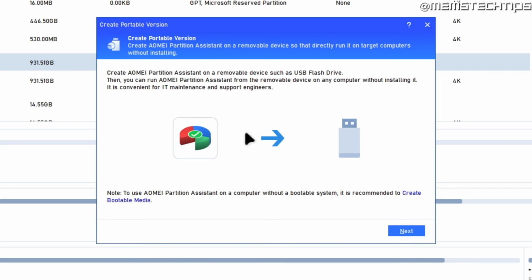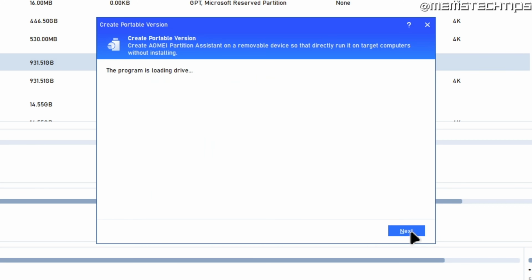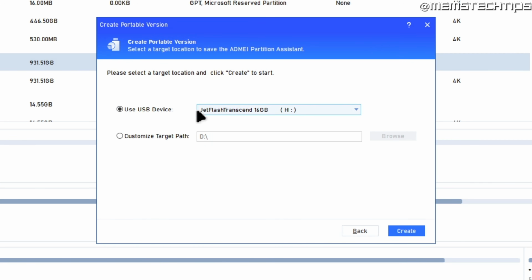The one that I explained earlier gives you a Windows environment which has the AOMEI Partition Assistant on it, and this only has the AOMEI Partition Assistant on that USB flash drive. To use this function, you can just click on Next, select the USB flash drive that you want to use, and then click on Create. It's going to format that USB flash drive and then create a bootable AOMEI Partition Assistant Pro flash drive.